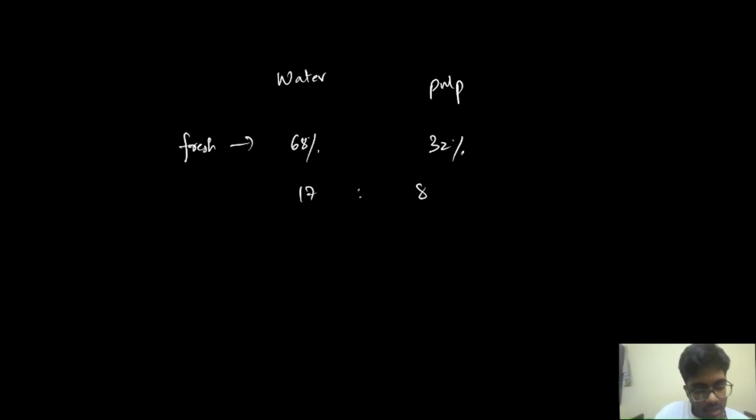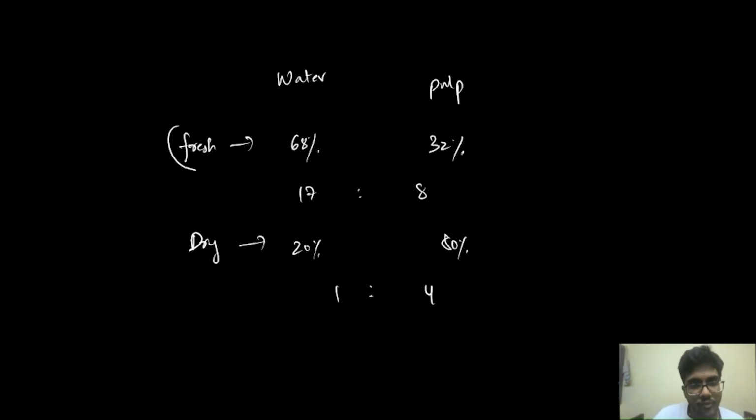What about dry fruit? 20% water and 80% pulp. This simplifies to 1:4, isn't it? So 20:80 is basically nothing but 1:4. Now what did they actually mention? While fruits are getting dry, the pulp remains the same, isn't it?